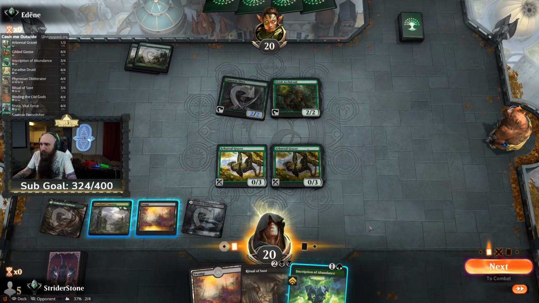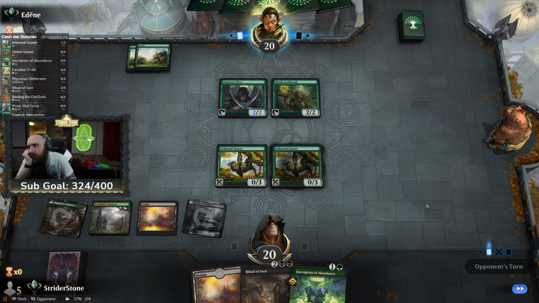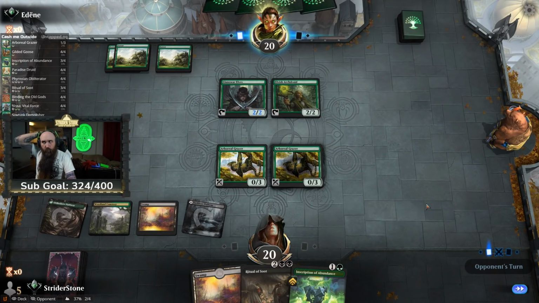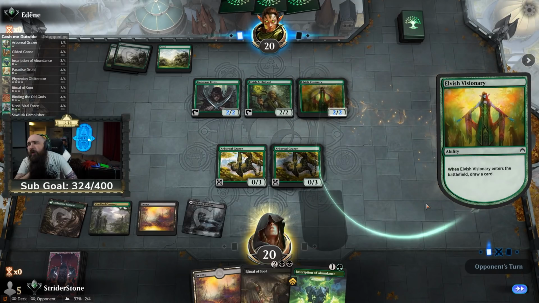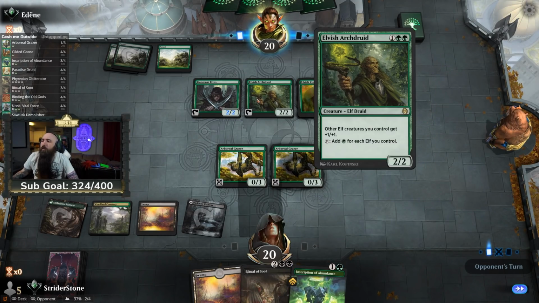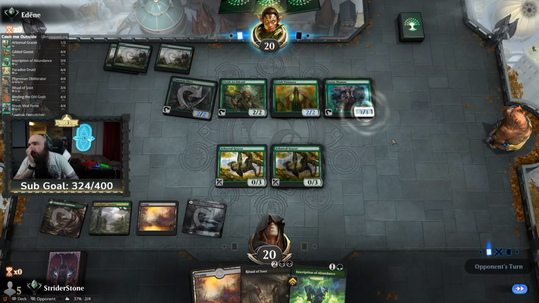Easy game. I think I still want to wait a couple turns, maybe. It depends on what creatures they play, right? So they still have, what, 3 mana? 4? It's for each elf you control. Okay, so they could tap that for 4.